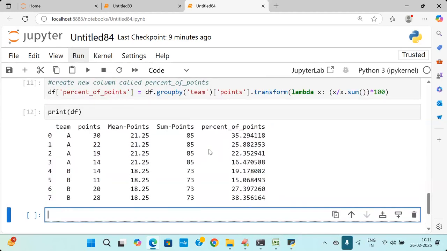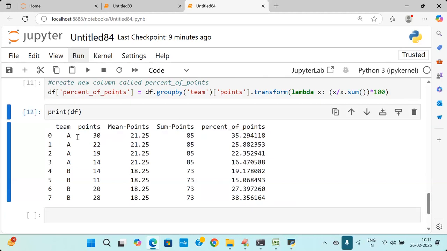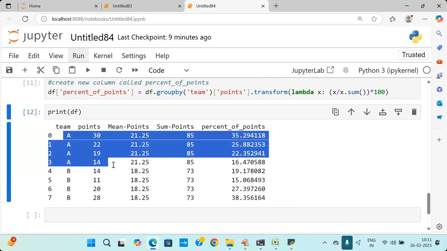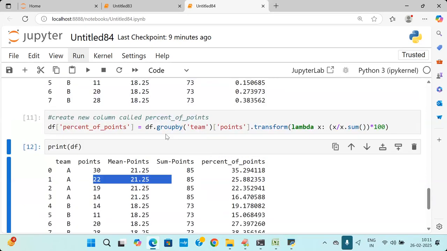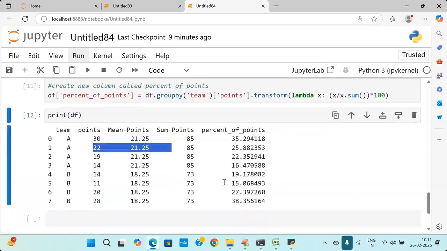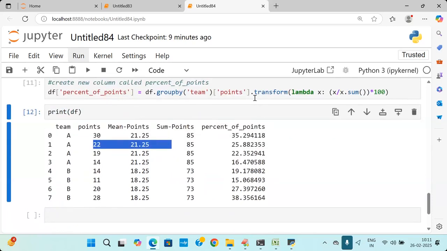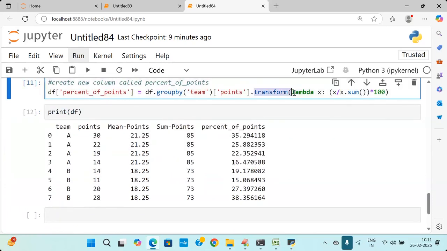Are you following? That means in the first game when you are playing, the total marks of your 4 games played, and in each game, how much percentage you secured. That is what I am going to give you. So when you are grouping a data frame object, to find the new column for each group, we are going to use transform.